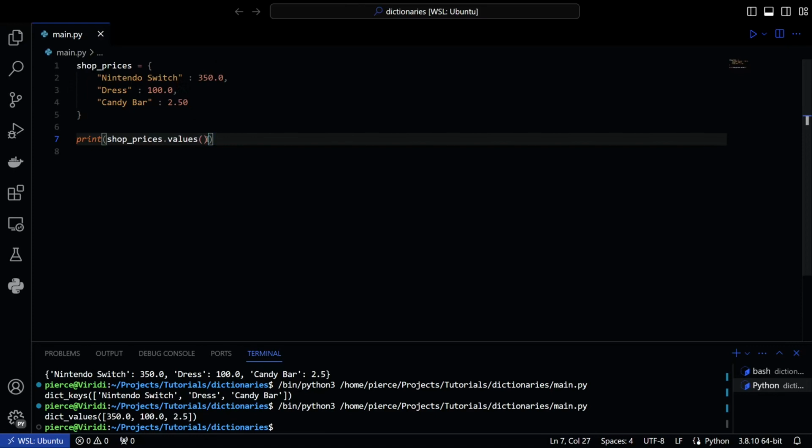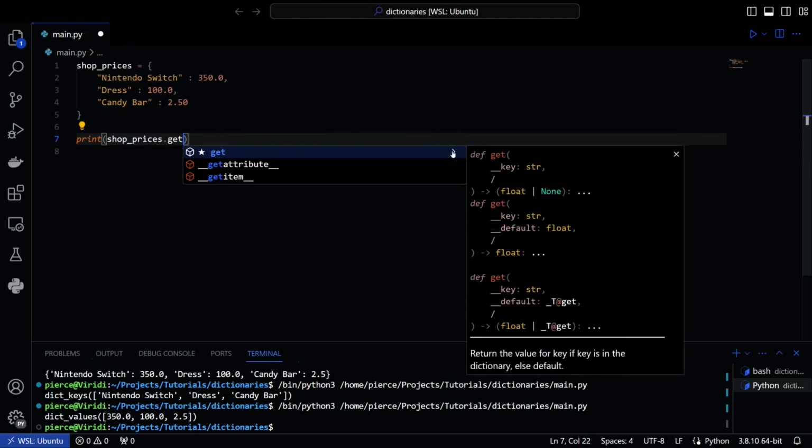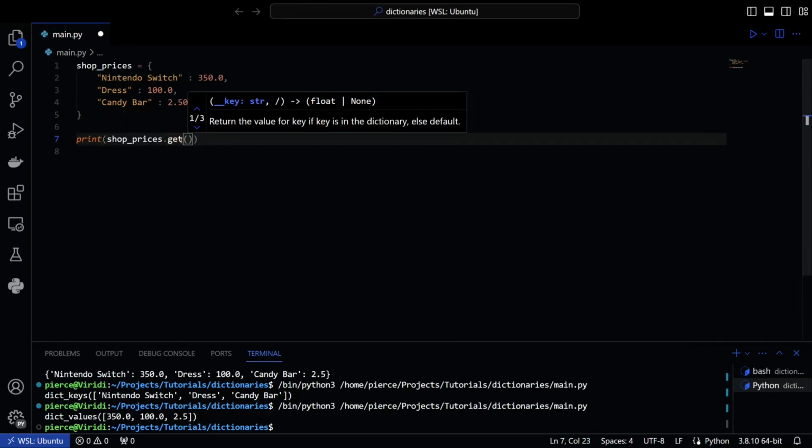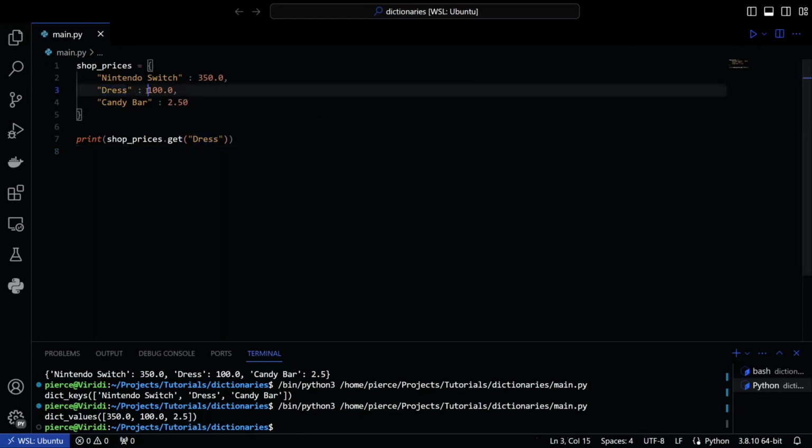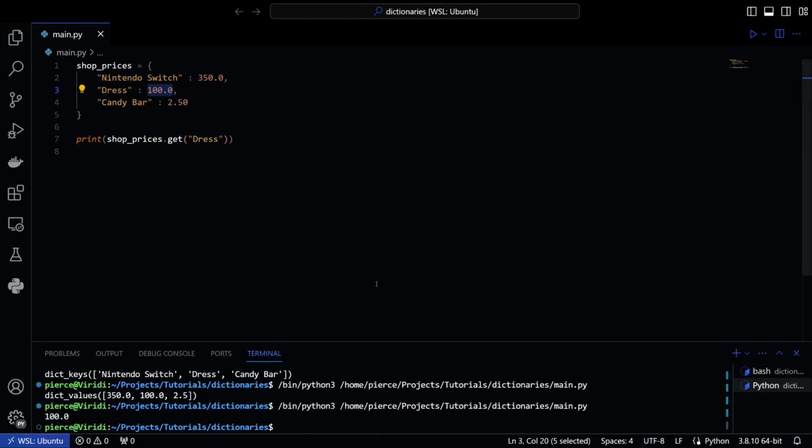Now, let's say that I wanted to actually get one of these items. We'll take a look here, but it says return the value for the key if the key is in the dictionary, else default. So if I do a get, and then I type in dress, we should get 100 because we have our key, which is what gives us access to the value.